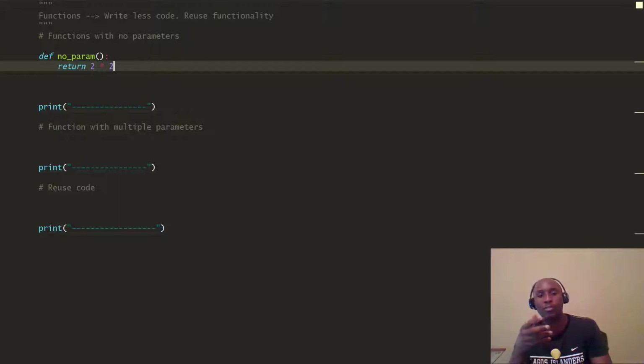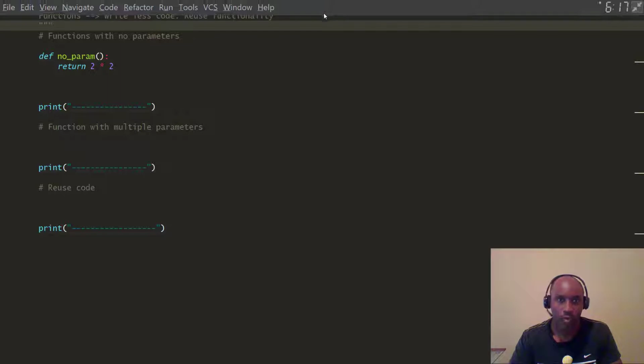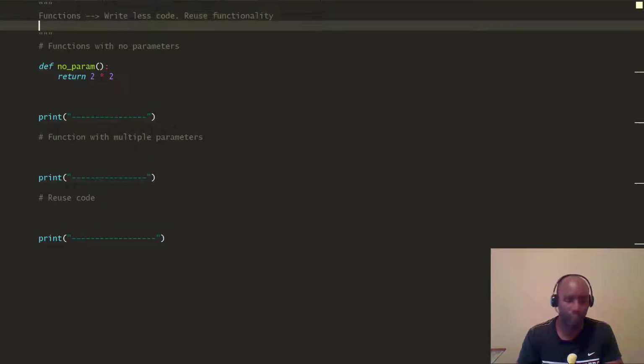Another thing you want to keep in mind when it comes to functions, and let me add this to our instructions here: functions use inputs and outputs, right? It's not really applicable in this first example, because the inputs are the parameters you pass into the function, and your outputs are the return keyword.